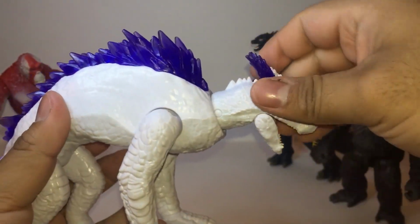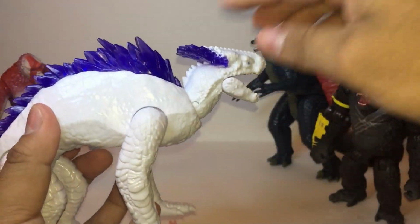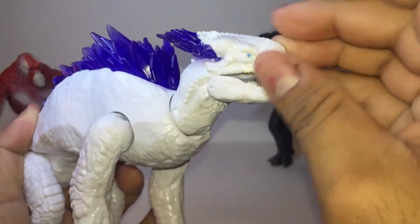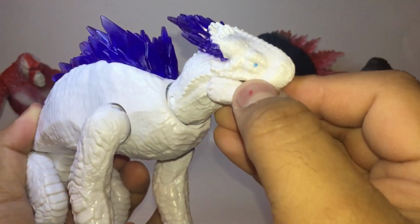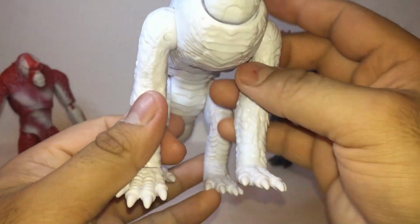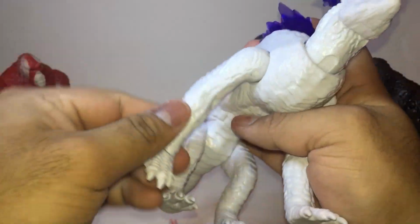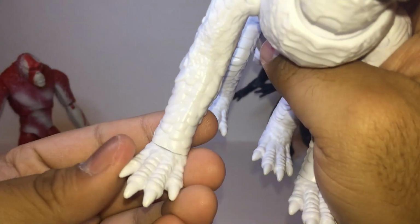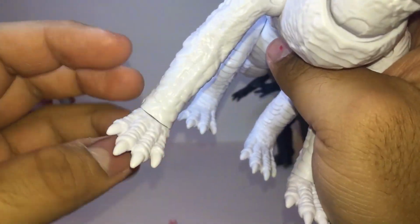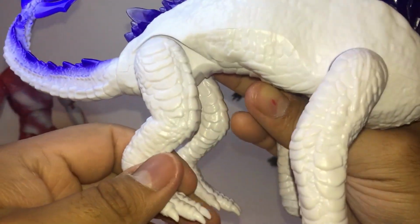So yeah, articulation-wise, the head can move 360 degrees. The head can move up this much, down this much. The jaw can move, so you can close it or open it wide, or break its jaw, like the T-Rexes or the V-Rex in King Kong. The arms can do a full 360 rotation. The feet, however, have a single swivel, so they can go 360 as well.